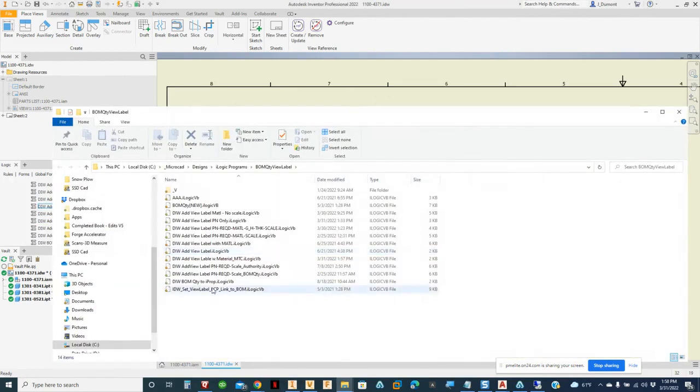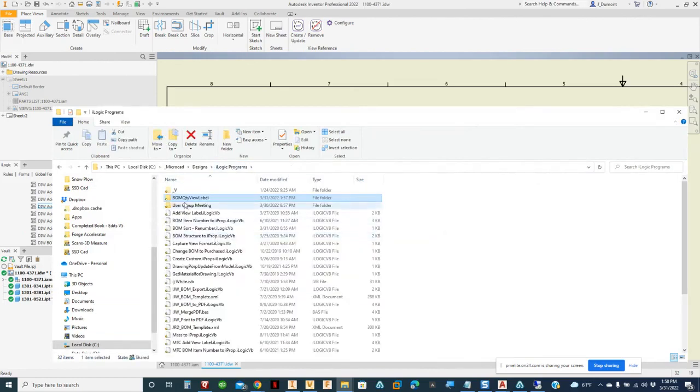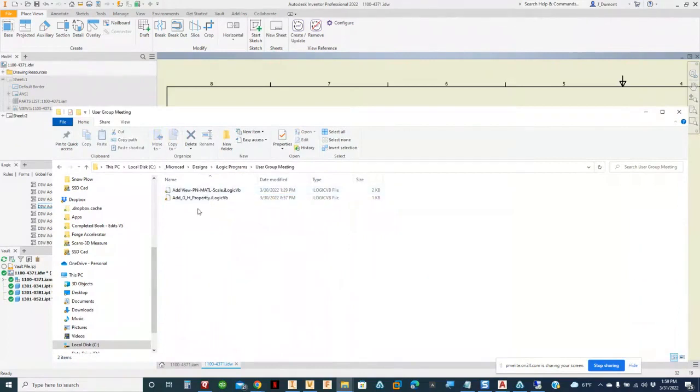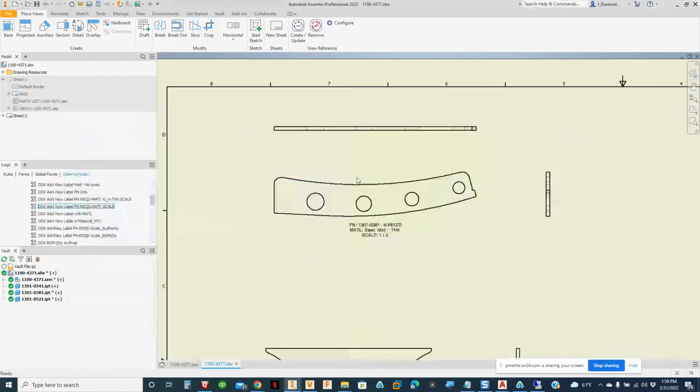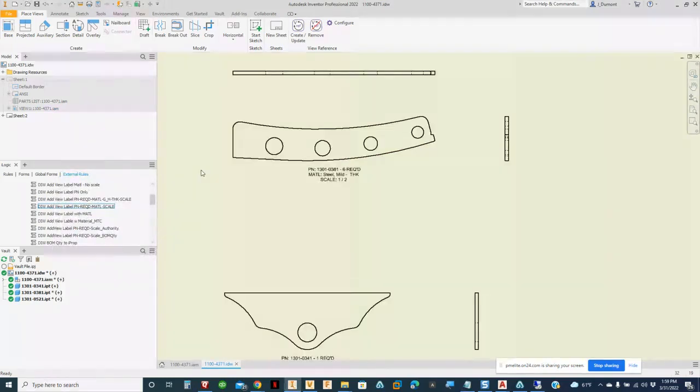And I can have subfolders and things like that, which is completely fine. It's my iLogic programs. I have my user group meeting. I've got some code that I started. So these are external. Now I could send these files to Ryan, but where does he put them? So what you do to make code transferable and global, so that I can use it on files that I create today and on files that I created 2 years ago, is what they call external rules.